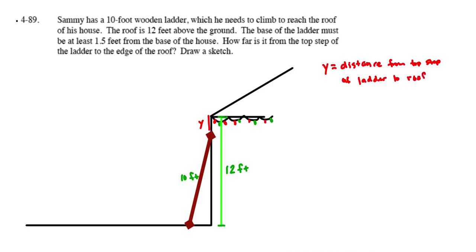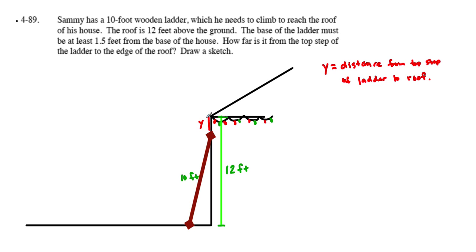And who knows why he's up there? Maybe he's just putting up Christmas lights. Maybe he's cleaning out the gutters. Maybe he's trying to break into his own house. I don't know. Who knows, right? Maybe he locked his keys inside there and there's a window up in the top somewhere in the roof that he's trying to get to.